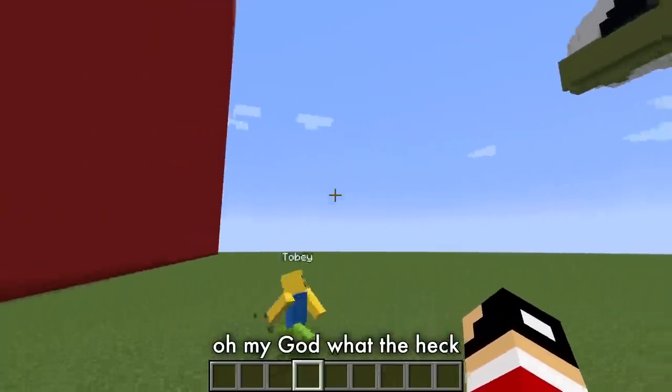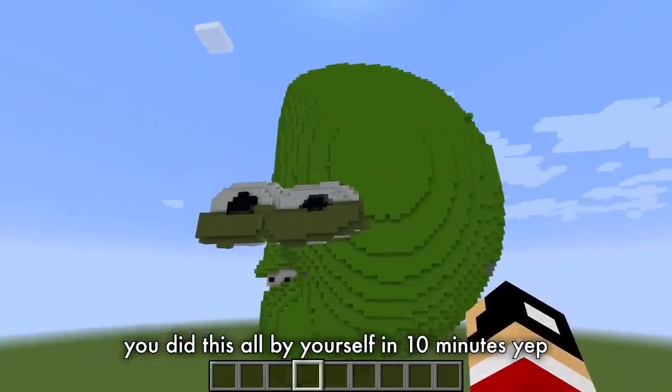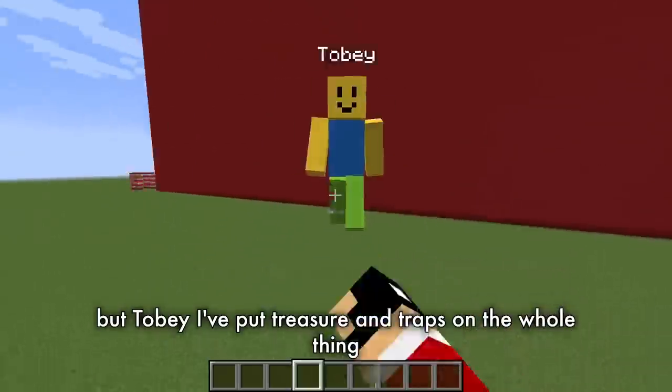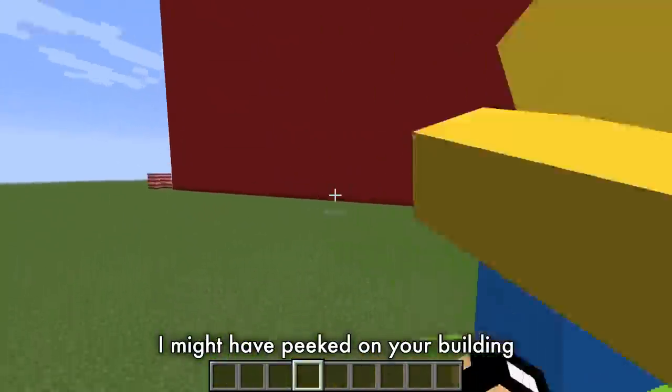What the heck? It's so good, Toby. You did this all by yourself in 10 minutes? Yep. But Toby, I've put treasure and traps on the whole thing. Where'd you get that idea from? I might have peeked on your building. Cobey!